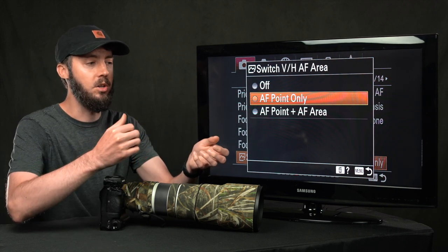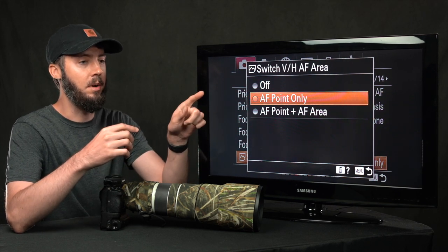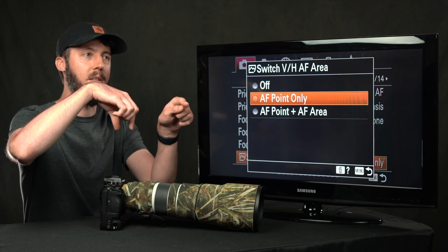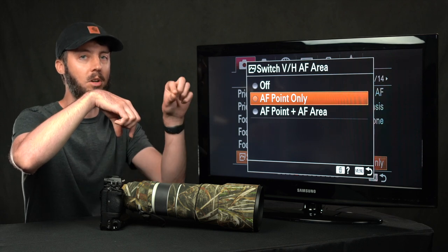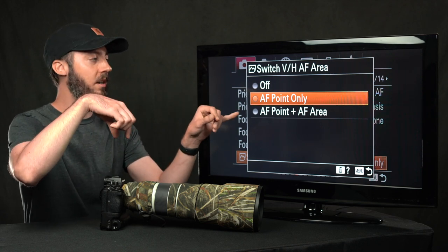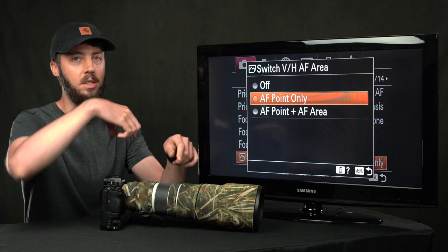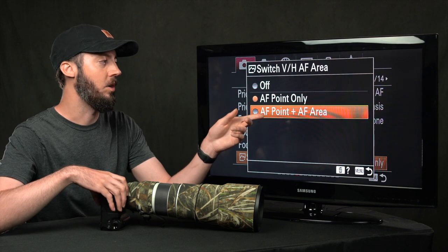So say I have it horizontal and I have it centered up and a little bit above, but if I were to turn my camera vertically, then suddenly it's in the middle and a little bit to the left instead of where it used to be. So you can de-link those so you have a different focus point for each orientation. And then it's the same idea, but plus the autofocus area.